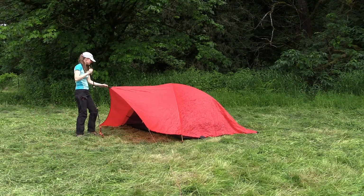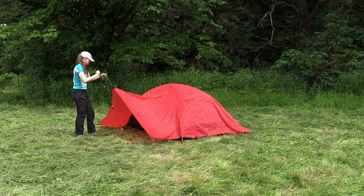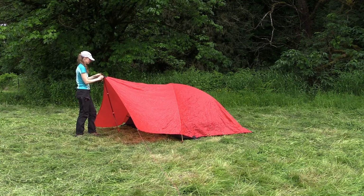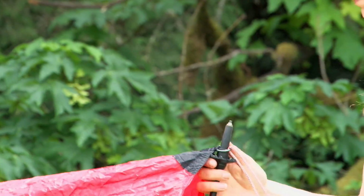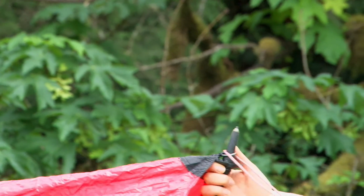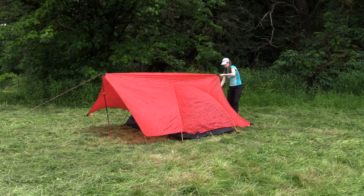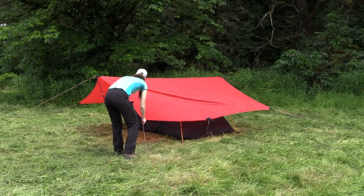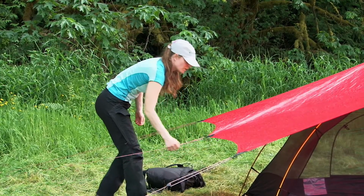Set a trekking pole so it's a little bit longer than the height of the Rogen mesh inner tent. Put the pole's tip into the ring in the tarp that is in front of the tent's door, then tighten the guy line. For easiest adjustment of the guy line, place the guy line loop behind the tip of the trekking pole and then tension the line runner. Repeat with another trekking pole at the back of the tent. Tighten the other guy lines and adjust their peg points as needed to get the setup and coverage you want.